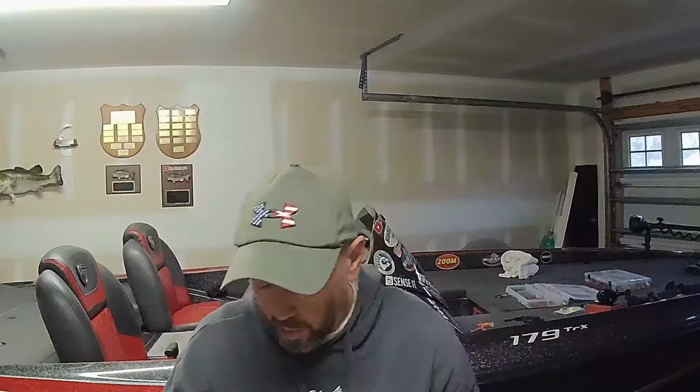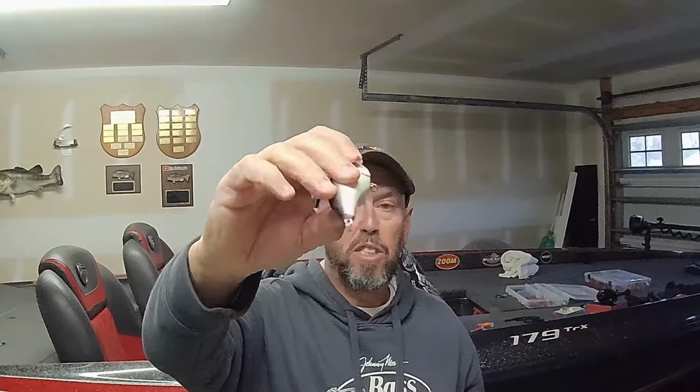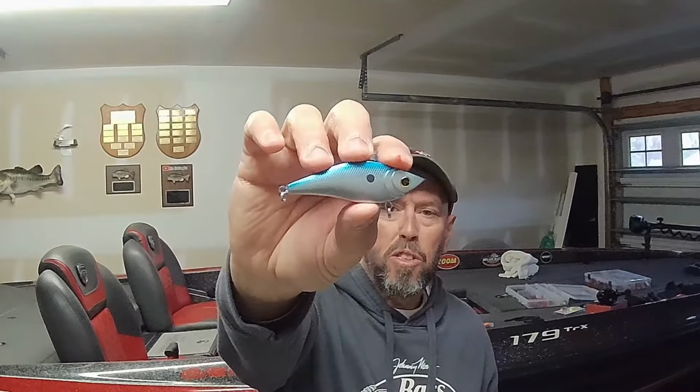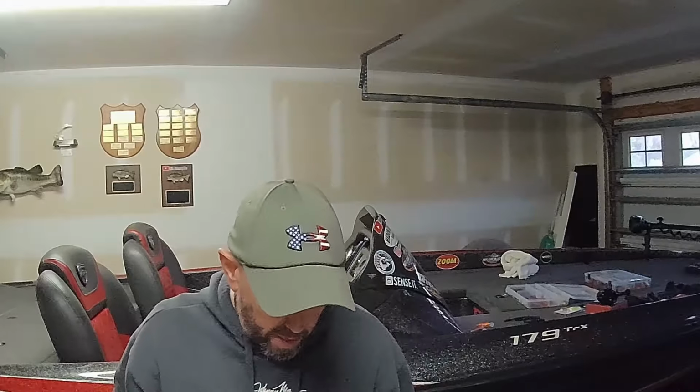Here's another one that I showed you about the shad. Color Tennessee shad, sexy shad. I just like to add red on the throat, red on the tail. This is a little rattle bait I bought at Bass Pro. It's just a chrome. And don't think those $1.99 crankbaits don't catch fish, because they do. Now, I ain't going to say that they're going to catch with some of the other baits, but if you're somebody that is a pond fisherman, or somebody, like I said, is fishing on any kind of budget, don't be afraid to buy these baits.